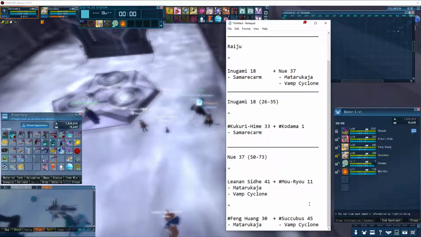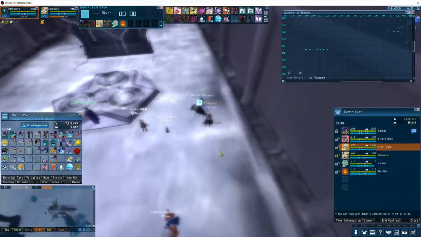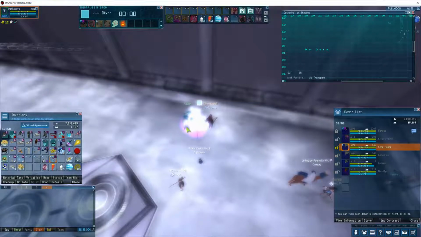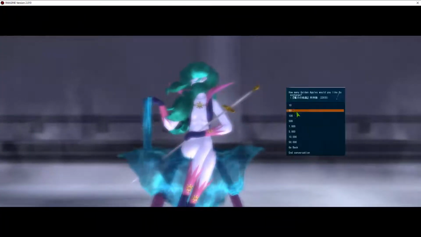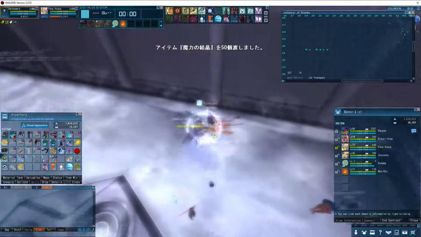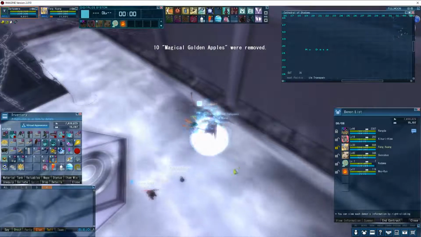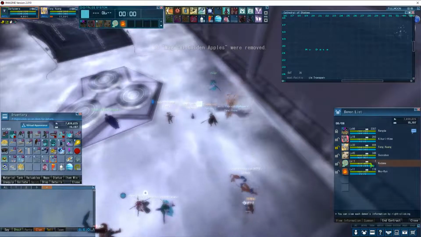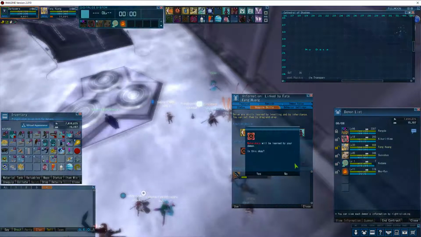Next was Feng Huang, who needs to learn Marta at level 30. Summon him out. I'll put like 50 into him. He's level 29. 10 more should do it. And if we do overlevel him, it's not a big deal. We can just always rebirth and try again. So here's the Marta move we need.